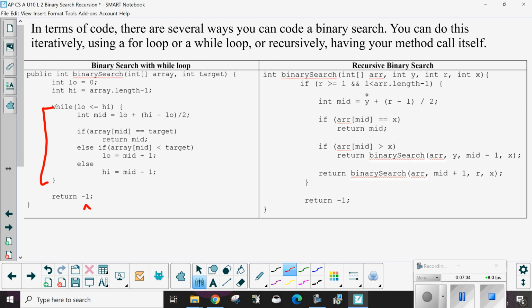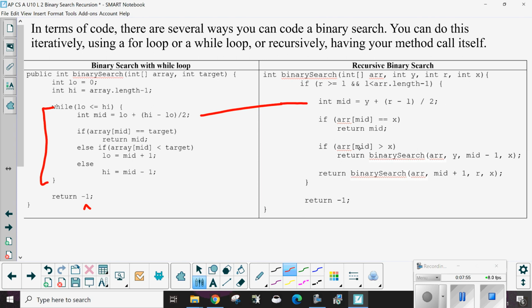This says I actually have something in my array, because remember, when we pass stuff, we're going to keep passing a smaller and smaller array. So mid is set to y plus r minus 1. Notice those two look very similar. If array is in the middle, we return the middle.